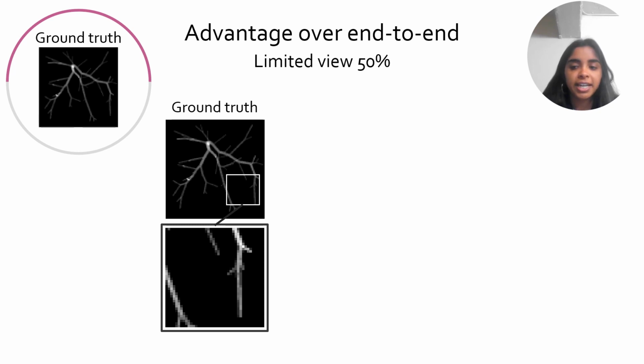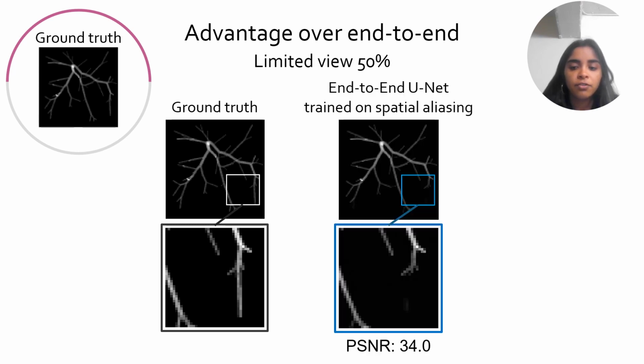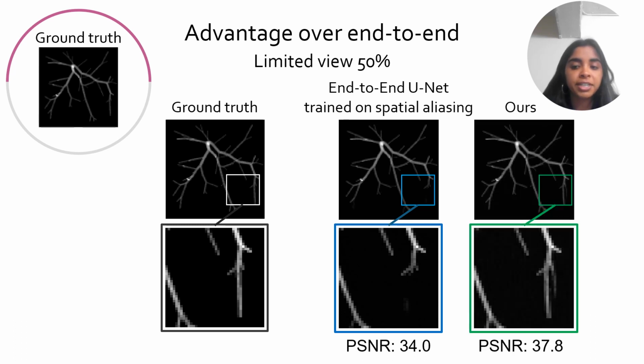One advantage over the end-to-end learning approach is flexibility. Given the same diffusion model prior, we can perform image reconstruction for different measurement settings. In this experiment, we simulated measurements for the 50% limited view setting. For the baseline, we reconstructed an image using a UNet trained on the spatial aliasing setting. Using our approach, we could apply the same diffusion model that we've been using for all the different measurement settings. Because the UNet was trained on a different distribution of paired data, it performs worse in terms of PSNR and may miss out on features in the ground truth, such as the branch shown in the zoom-in.